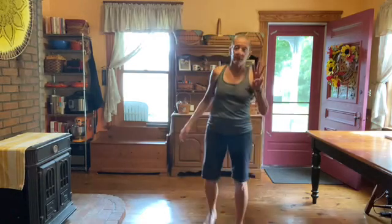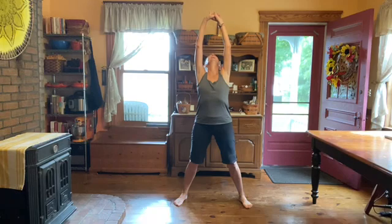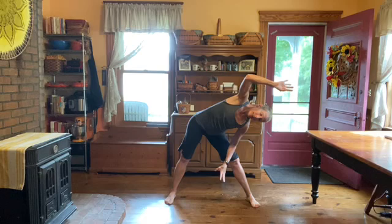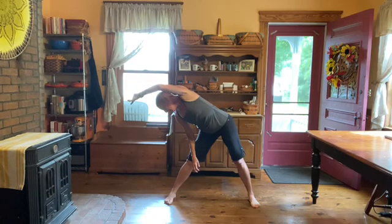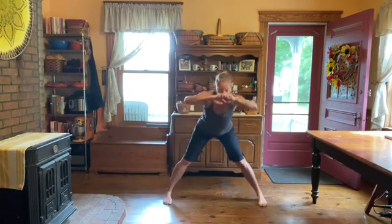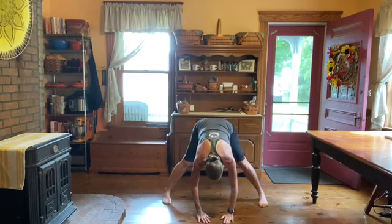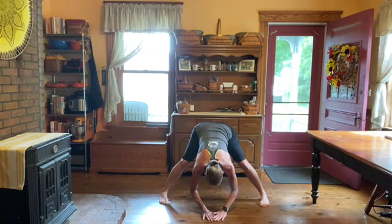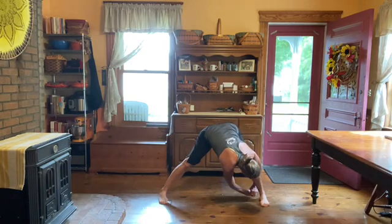Okay, so once you've done your three times through, reach up, reach over to one side. Other side, and straight up to the front. Reach for the floor. Keep your chin up. Over to one side, grab your ankle, pull your chest to your knee.